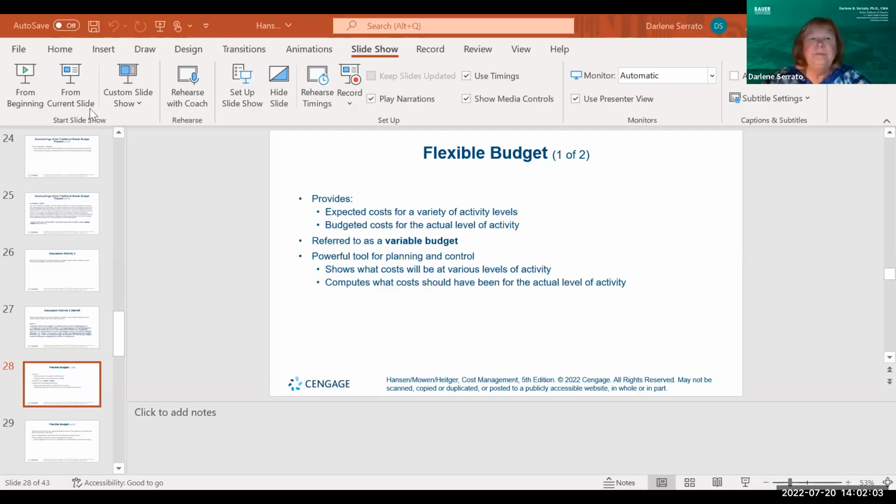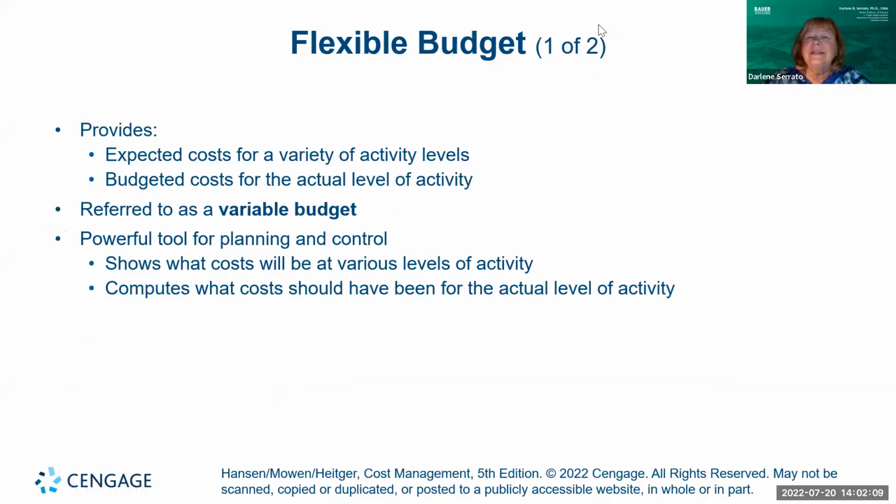Okay, we're going to be doing all of chapter 8 today and start on chapter 9. For chapter 8, we are only doing one portion of it, and that is the flexible budget. We're doing the flexible budget because this is the information we need when we get to chapter 9 to do the overhead variances.